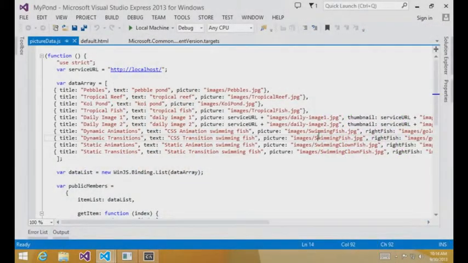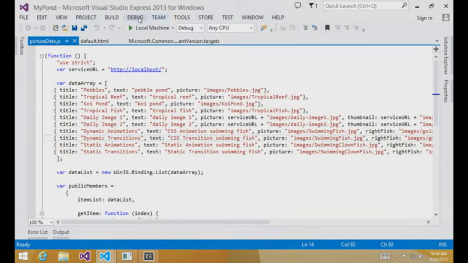In this video, I will show you the Performance Diagnostics Hub in Visual Studio 2013 and how you can use it to analyze the performance of Windows Store apps, desktop apps, and ASP.NET web apps. Let's take a look. So here we are in Visual Studio 2013 Express for Windows. I have a JavaScript Windows Store application open, and I'd like to analyze its performance.